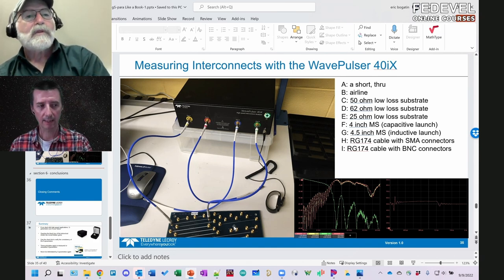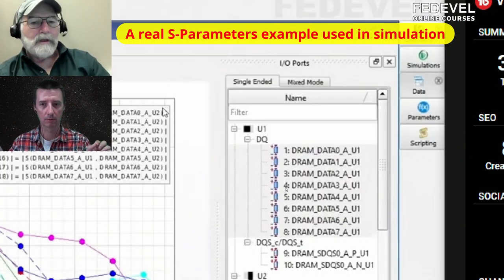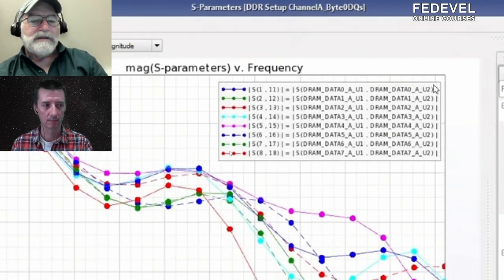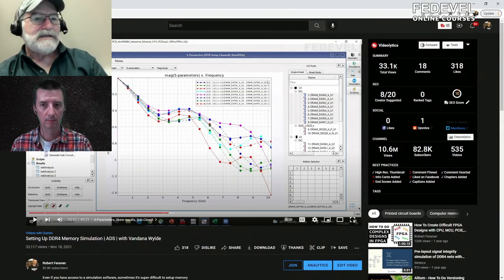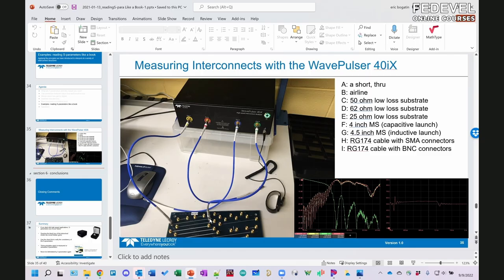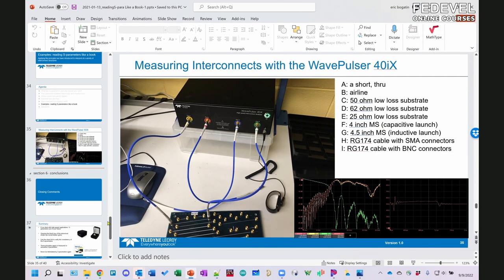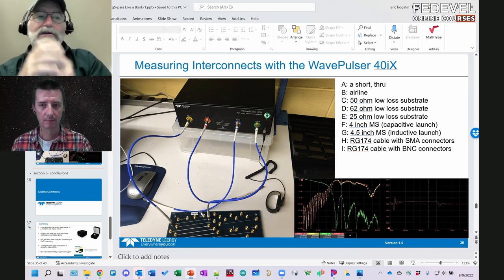Okay, if we don't care about the others, then we would show, for example, a graph for ports 1 and 2, correct? Yep, exactly. Or it could be, hey, this is really port 15 and this is port 16. And then I would take that 25 by 25 S parameter model, I'd leave all the others floating, and I'd only look at the connection to port 15 as my signal source in my simulator, and port 16 would be the output. And I'd send a step edge in, or I'd send sine waves in, depending on how I wanted to look at it. It's a behavioral model. It's a circuit element in my circuit. I can look at it in any way I want.